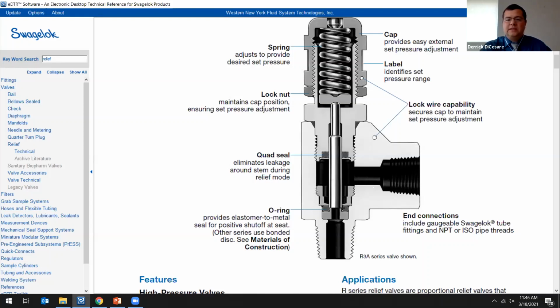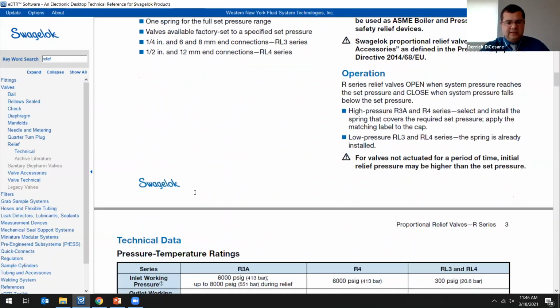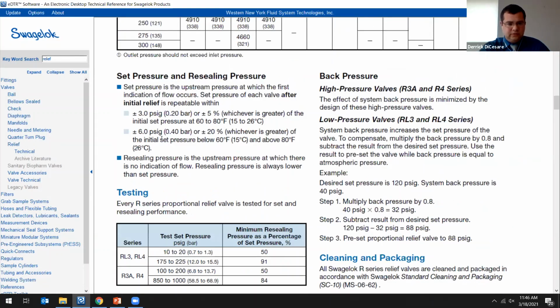The big difference between them is the sensing element diameter. If you look at a relief valve, typically it's a real small diameter. There's not a lot of space there, which means that it's not as sensitive to changes in upstream pressure compared to the regulator that's got a very large diaphragm or piston that's able to sense smaller changes in system pressure. So it's going to be more sensitive to the actual cracking pressure that you want to have. And that's typically called out in a relief valve anyways, that you're usually within a couple PSI or a percentage. Just because of the size of the sensing element, it's less sensitive to changes. That's the big difference.